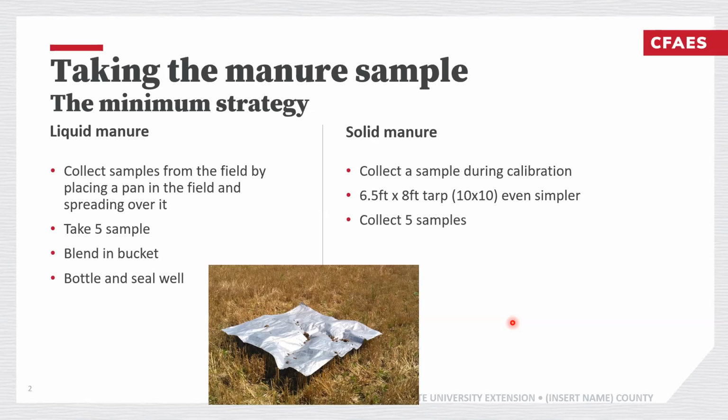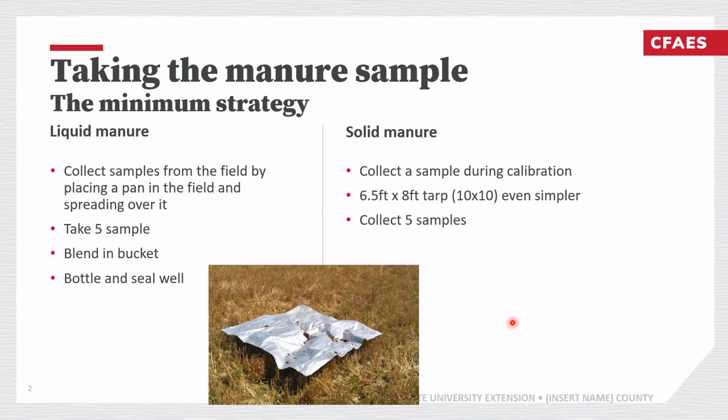But you take that sample and you weigh each tarp load off a 10 by 10 and multiply it to figure out how many pounds of as-applied or wet manure we're applying per acre. And we do that over 5 different spots in the field. That can get us a pretty good calibration along with collecting that manure sample.